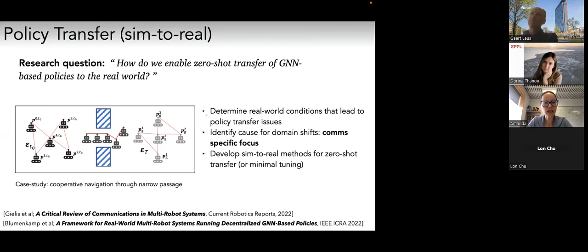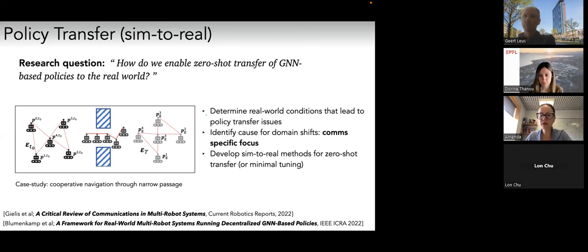And it's a make or break scenario because we have agents that have to pass through a constriction to rejoin a predefined formation on the other side of a narrow passageway. If the agents fail to communicate successfully to coordinate through this narrow passageway, they will not be able to negotiate the passageway, and they will not be able to rejoin their destinations on the other side. What's crucial here is that the agents have no other means of observing their relative positions, and they rely 100% on messages that are being communicated amongst one another, hence putting a lot of pressure on the graph neural network to learn and perform adequately as we execute the system in the real world.